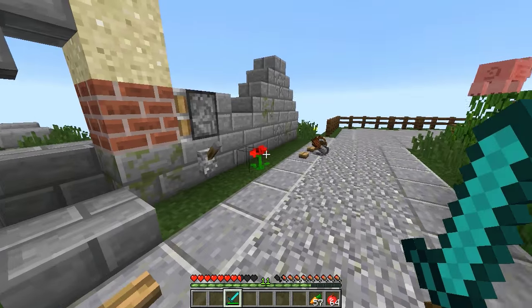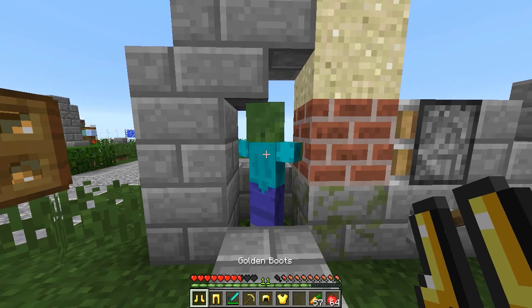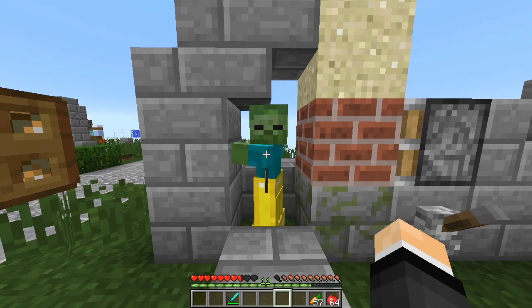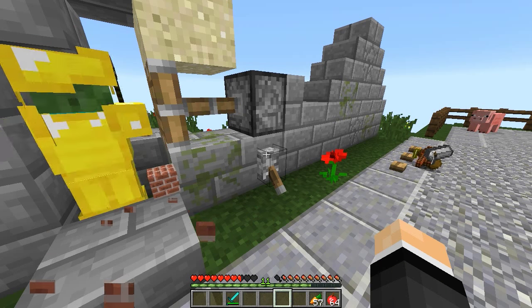Zombies also have a special use. There are more random drops, by the way, but I don't want to spoil the fun for you. Zombies have another special use. If you equip a zombie with full gold gear, like so, he actually acts as a block breaker. When I push this block into his head, he will break it and drop the block.